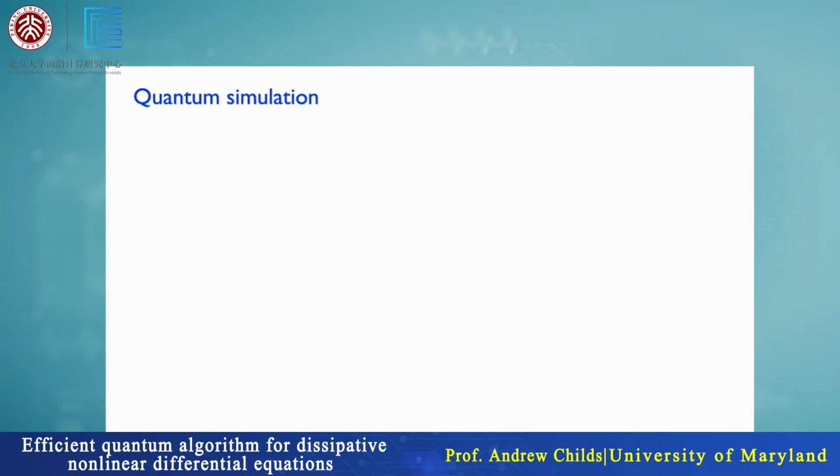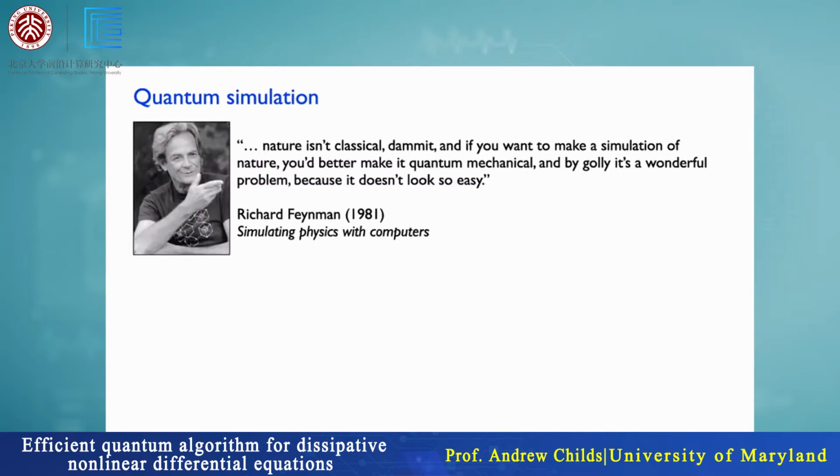Okay, so the tool that we're going to use to produce this kind of encoding of a solution is quantum simulation, the idea of simulating quantum mechanics on quantum computers. And this was the original motivation for quantum computers going back to, for example, Feynman in the early 1980s. He and others realized that if you want to simulate quantum mechanics, a very natural way to do that is to build a quantum mechanical system that has exactly the right kinds of degrees of freedom to represent and simulate quantum states.